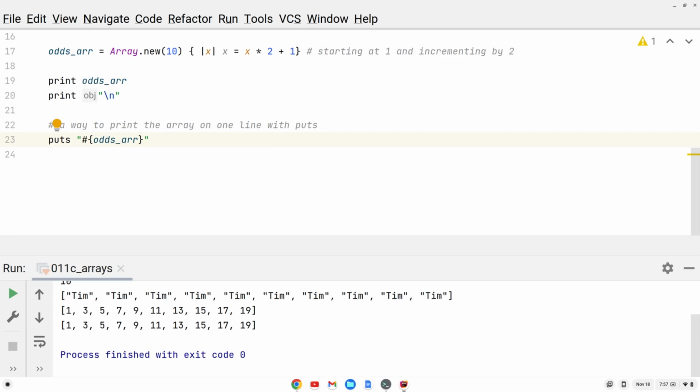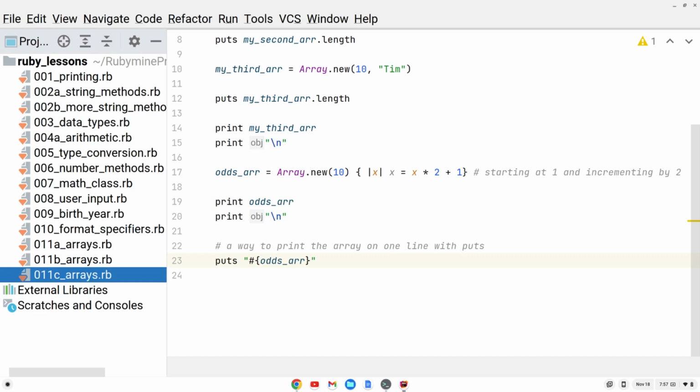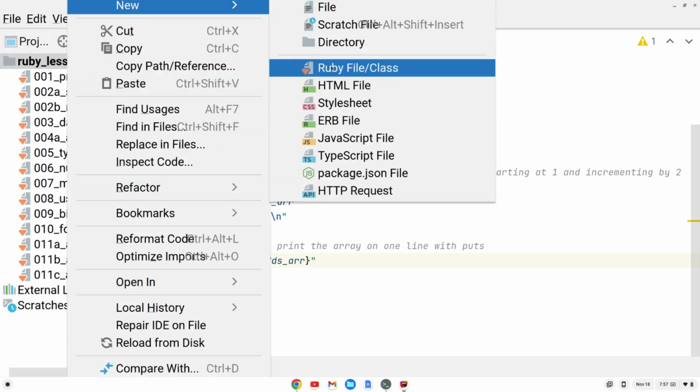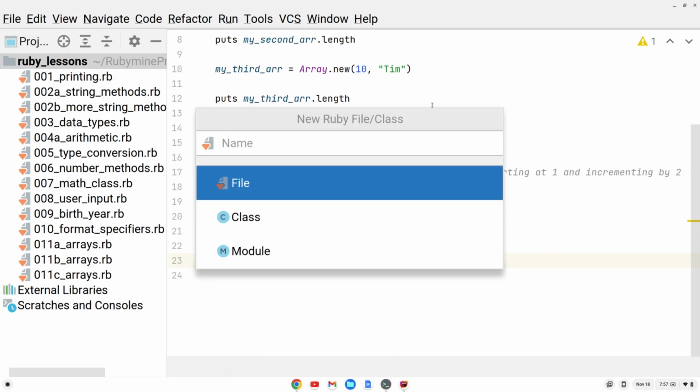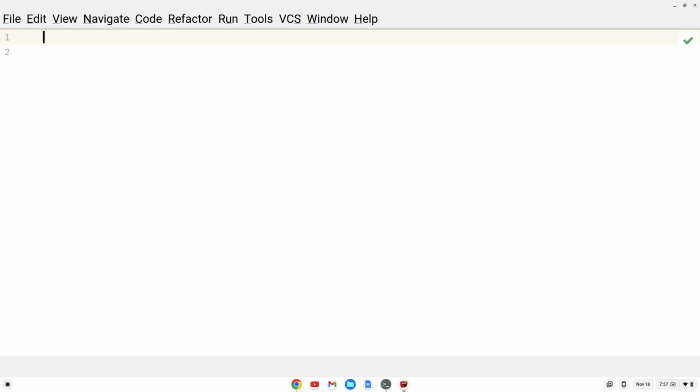Okay, so now we're up to another array file. I'm going to call this 11D. This is going to be the last array file. So let's create a new array file. I'm going to call this 011D_arrays.rb. Okay, and let's create another names list.